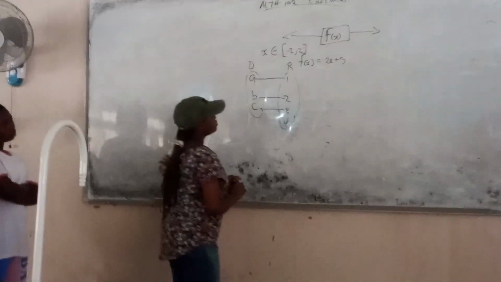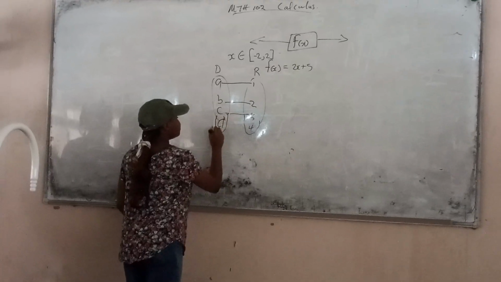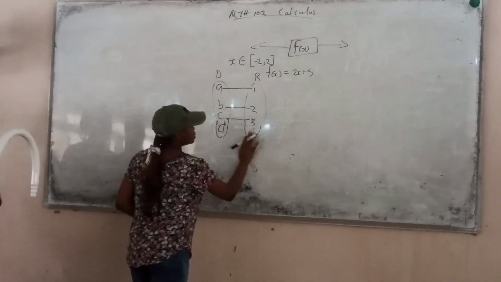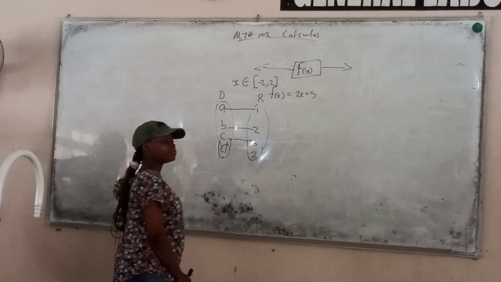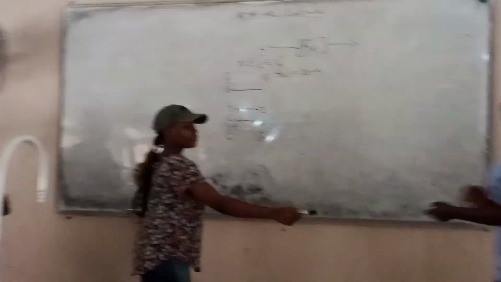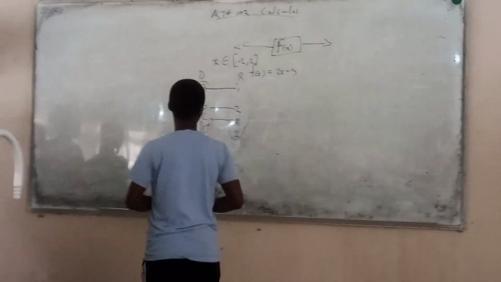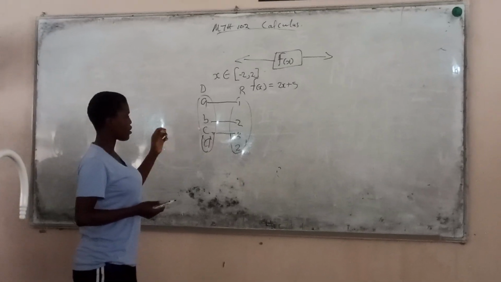When is the function set surjective? I mean, the relation set surjective. Let's say we have here D also. I want you to go there and tell me when an association, a mapping, is said to be surjective. Yes? Okay. When is the relation said to be surjective?